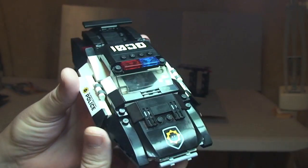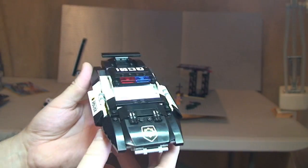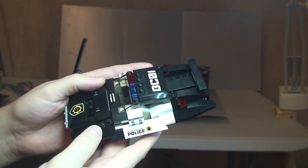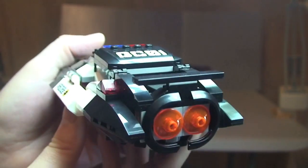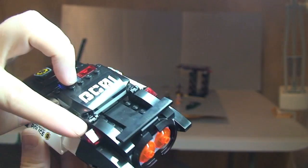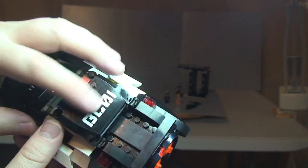Finally, we have the flying police car, and I must say I am extremely impressed with it — it really does look the part, absolutely awesome. You can see the rear shot with the rear exhaust engine detail, a spoiler at the rear, more light detailing at the back, and police lights on top — that's sticker detail on top.